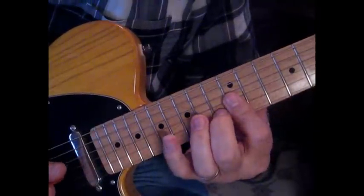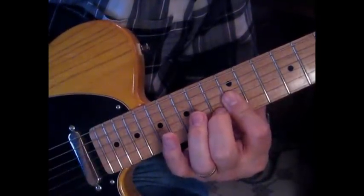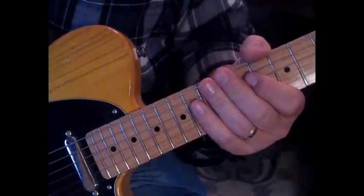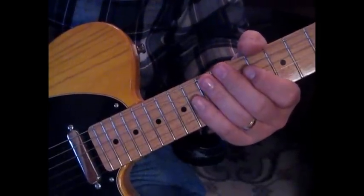You can do this, which is like a D chord, whatever's easier for you.